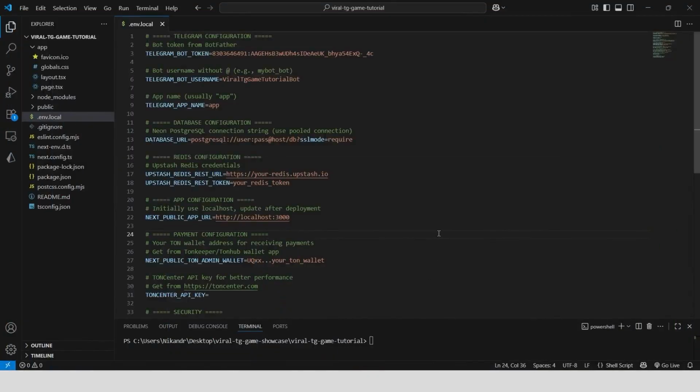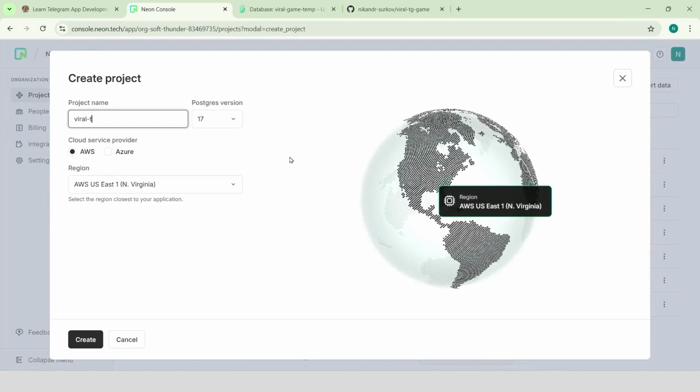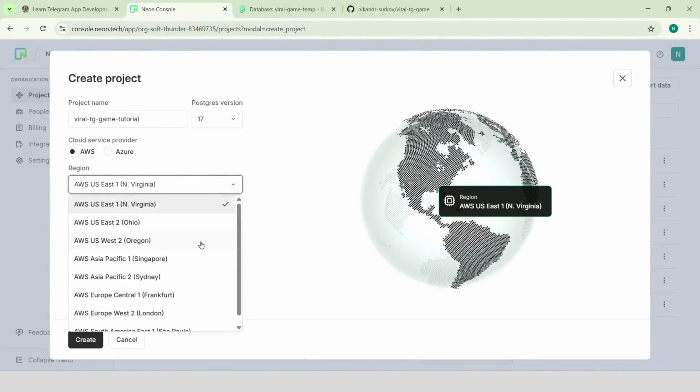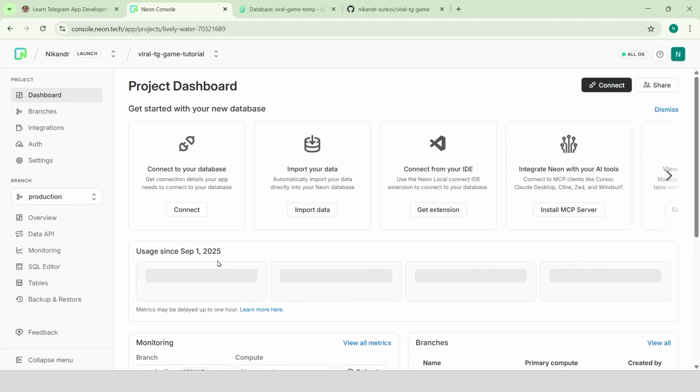Next up is the database. We are using Neon. I'm logged into my Neon console. I'll click New Project and name it Viral TG Game Tutorial. It's important to choose a region that's geographically close to your users for lower latency. I'll select Singapore. After the project is created, I'll go to the dashboard.